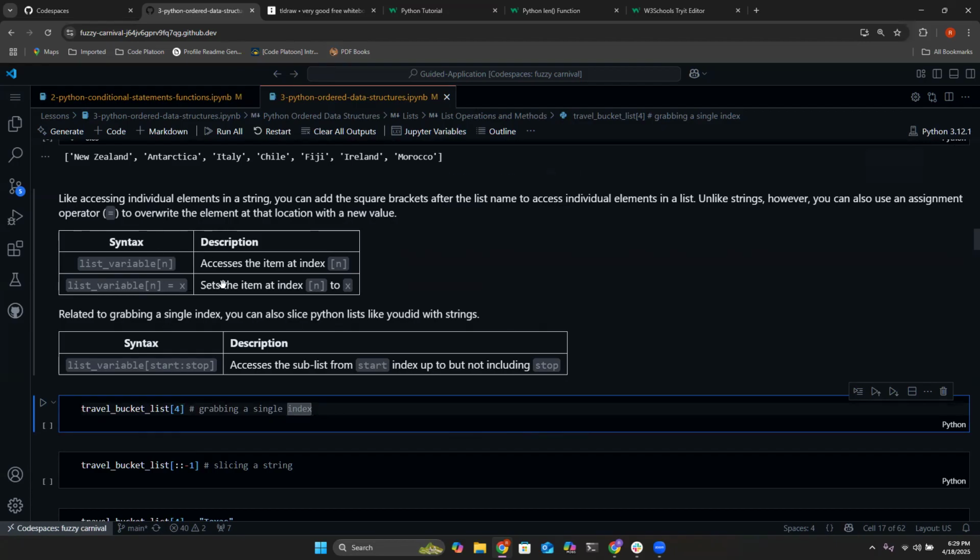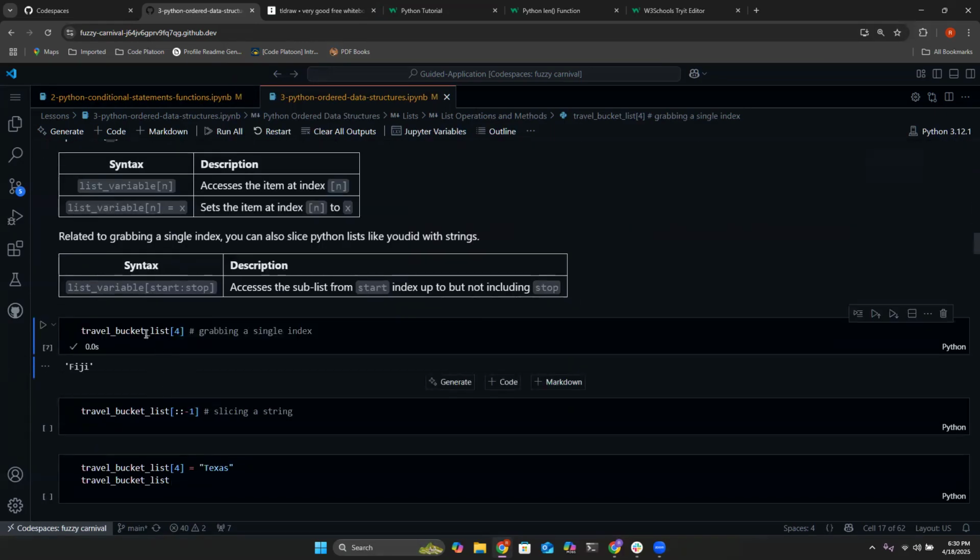Here's a small description of what the syntax looks like: list variable, and then open square brackets with n being whatever number represents the index of the location of the item you're trying to grab. When we run this, you see here that it returns Fiji.